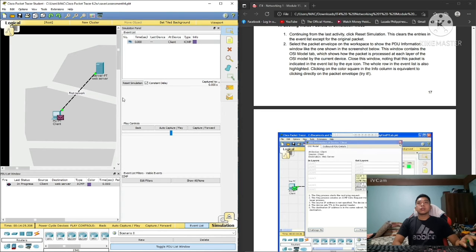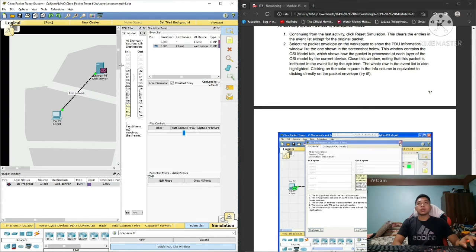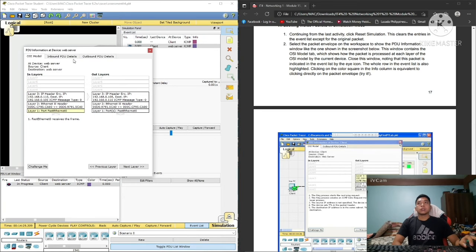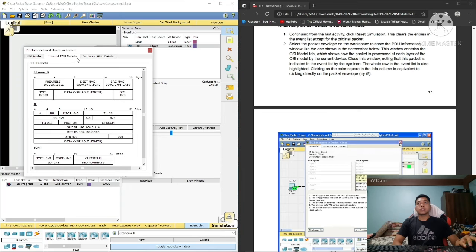Yeah. Try natin i-capture forward. Tapos try natin i-click yung message or yung envelope na na-send. So ito, kita nyo may dumagdag na inbound PDU details, outbound PDU details.